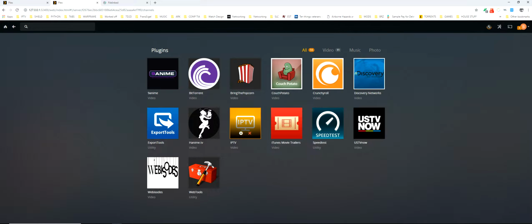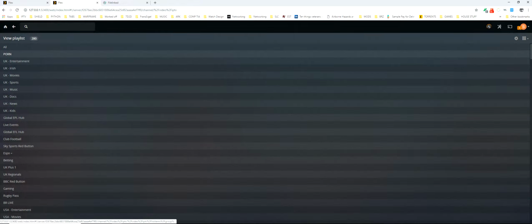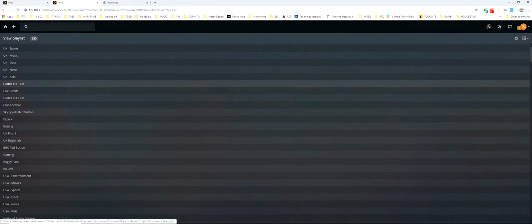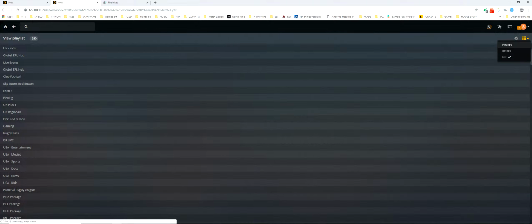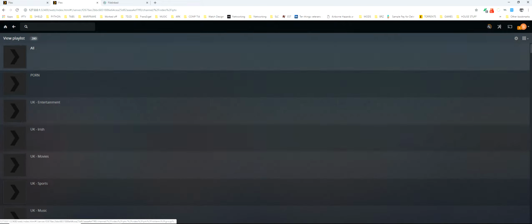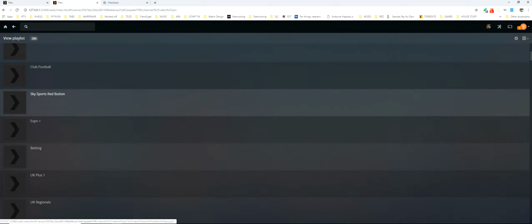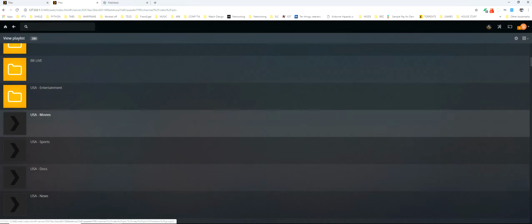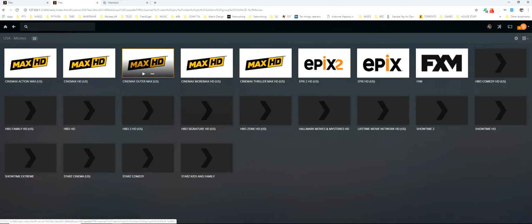After we get that done, you'll still see the icon when you hover over it. You just click on it. It might take a moment to load up. Yes, I've got the good stuff right on top. You know how I roll. But you'll see it, and you can change your layout here if you want to use posters, if you want to use details. It all kind of depends on what your provider gives you for channels, I guess, if you're using a paid service. And I'll go into movies, and you can see the movie channels pop right up.